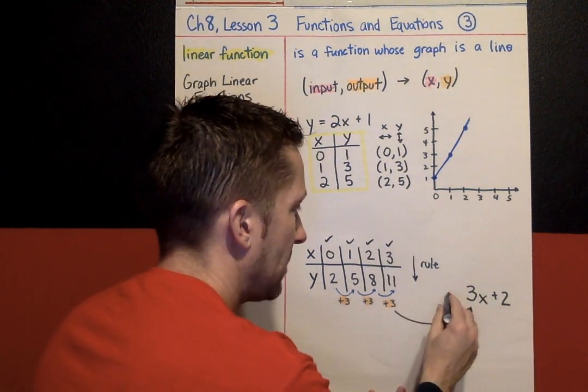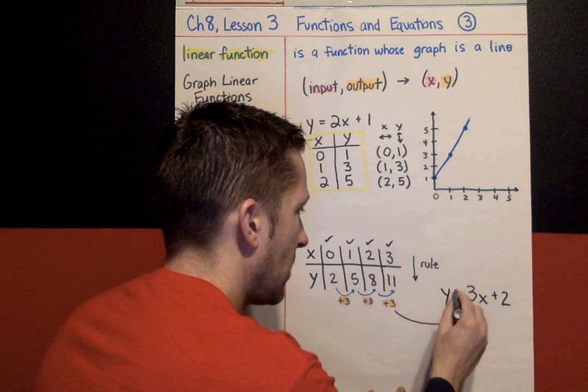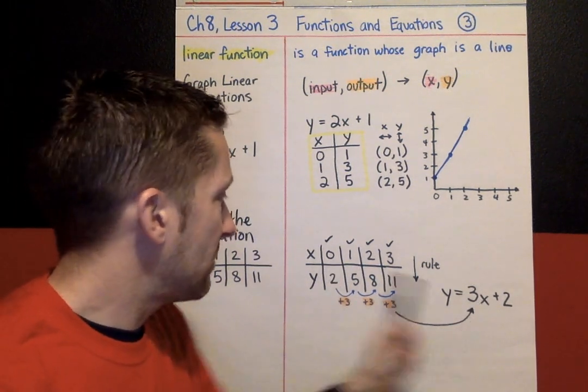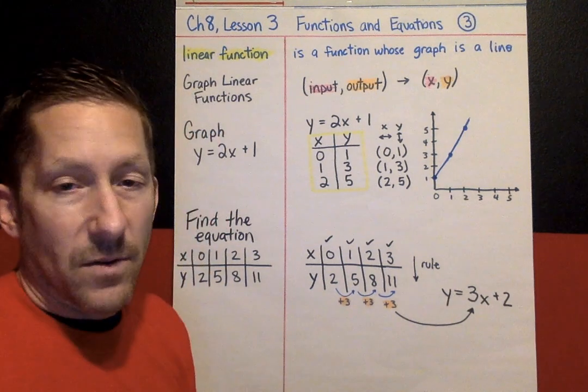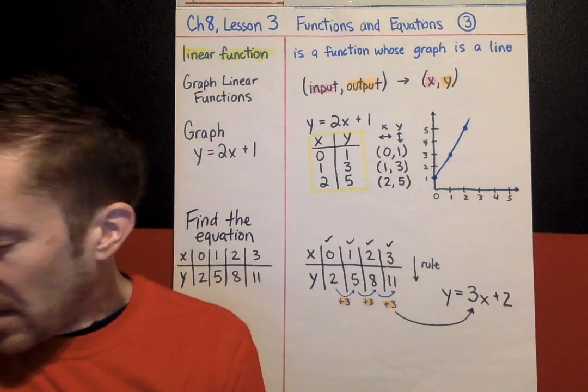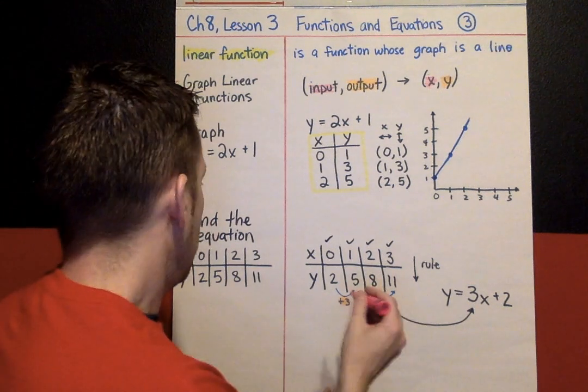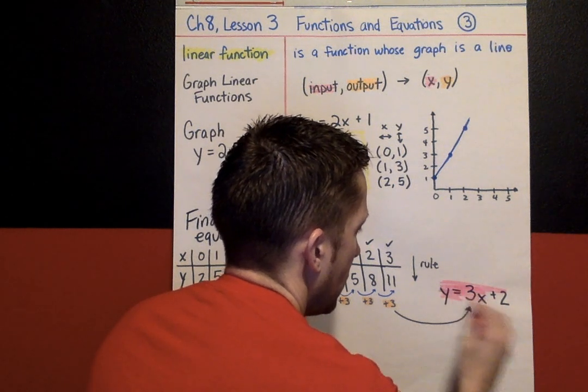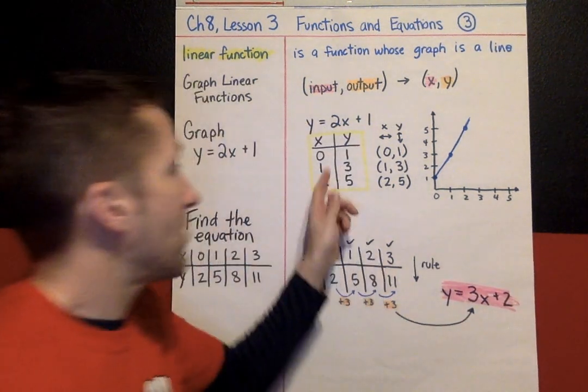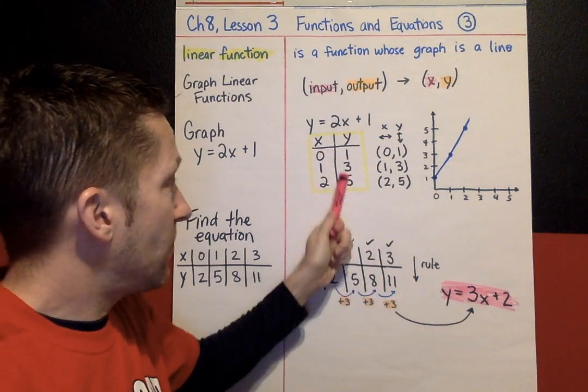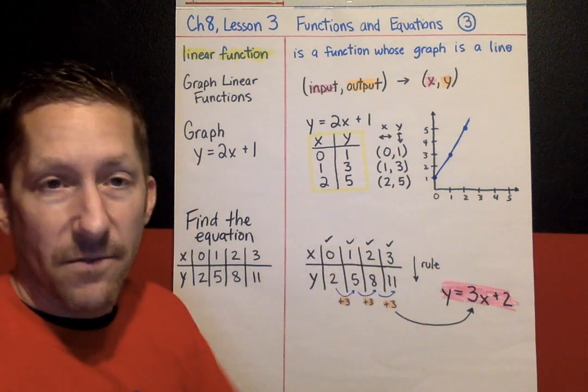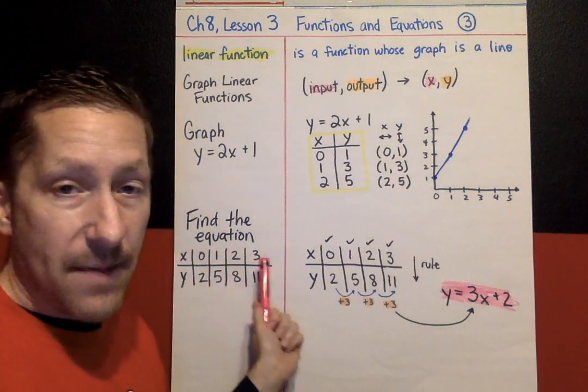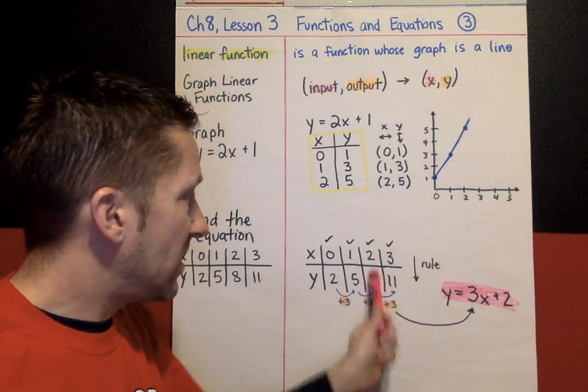So, the last thing we need to do is make this an equation by putting y equals that. When I put in this value for x, this is the y value that I get. So, now we've got an equation. So, two things you're practicing today. Given an equation, graphing it by creating a table. Just plug in values. Plug in a 0, a 1, a 2 for x. See what you get. And then graph those ordered pairs. And then the other thing is, given a table, come up with an equation that fits the table.